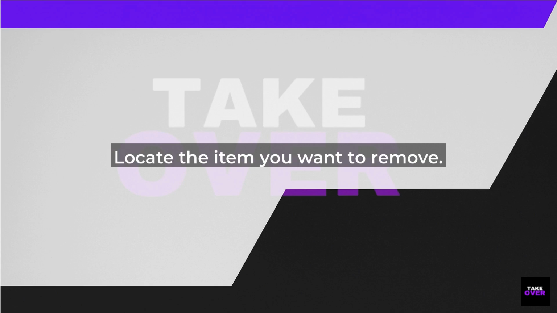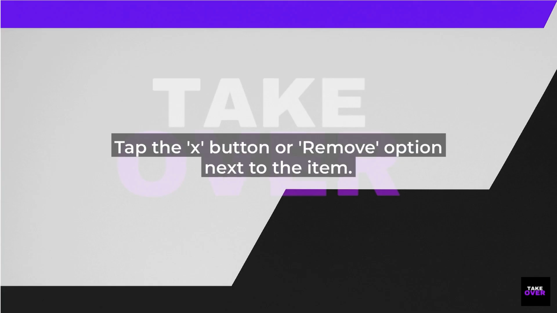First things first, make sure you're logged into the Taco Bell app or website. If you're not already signed in, open the app and enter your credentials, or head to tacobell.com and log in. Once you're in, navigate to the My Cart section. You can usually find this by tapping the shopping cart icon in the top right corner. It's that little basket symbol that makes you think of delicious Mexican-inspired eats.